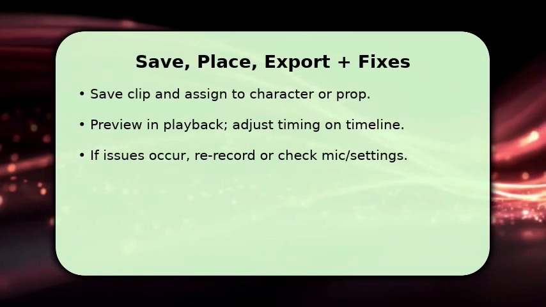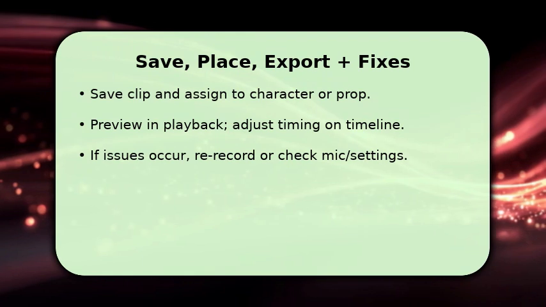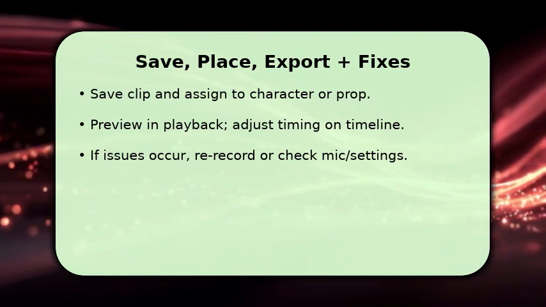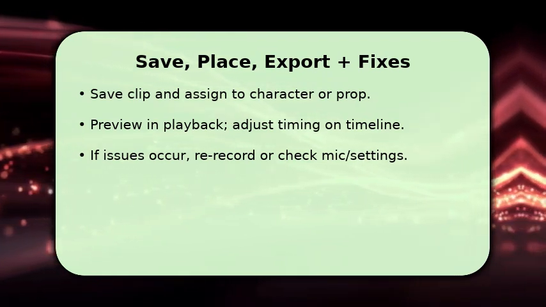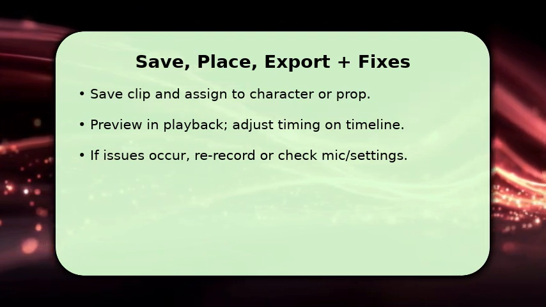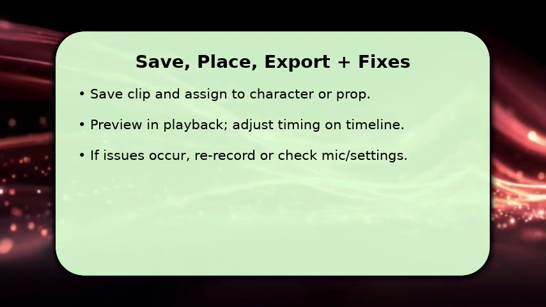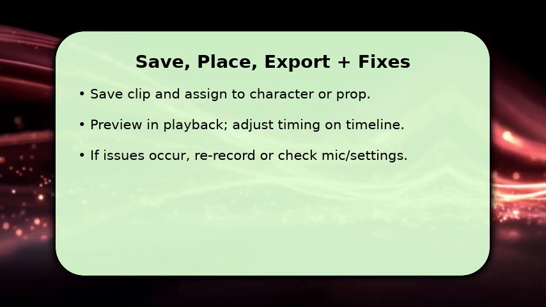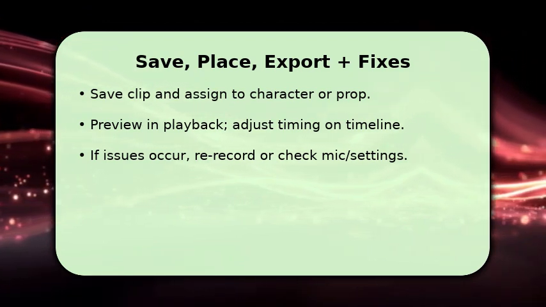Finish by saving the clip and assigning it to the right character or prop, then preview the scene in playback to confirm timing and lip sync. If the line feels off, nudge the clip on the timeline or trim again for better alignment, and then repreview. When satisfied, export or share your scene.